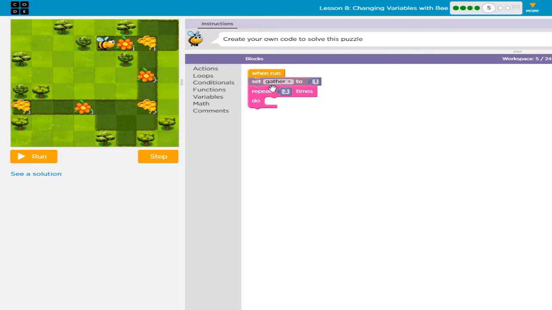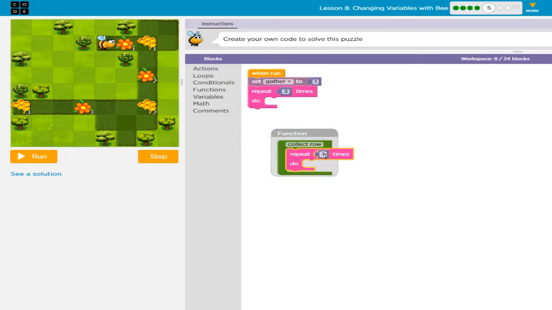Then now we need a function. We are going to make a function as we saw before. Let's go to function and we are going to rename it collect row. Then we need to set up a loop.